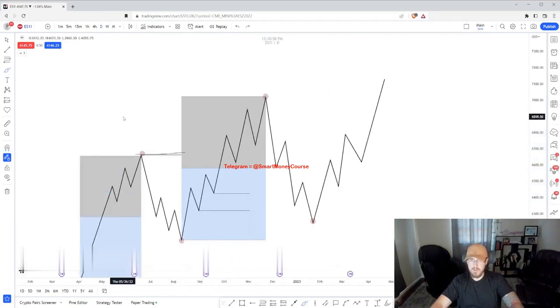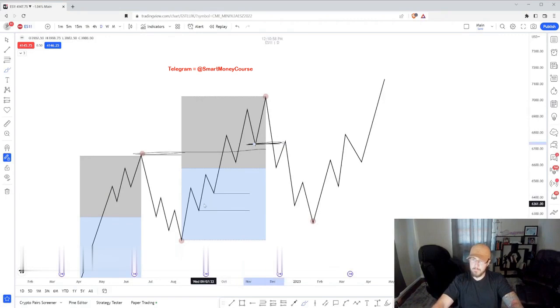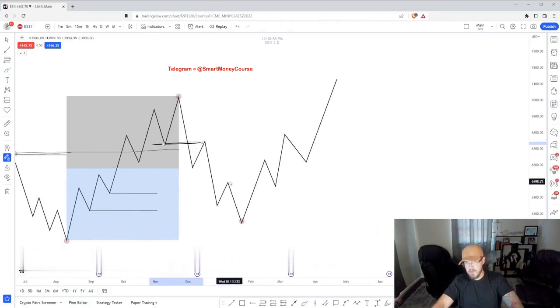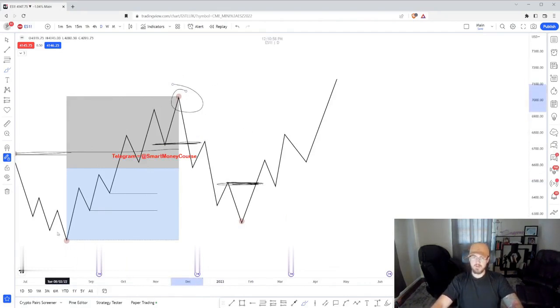Are we in a premium? Have we taken out an old high? Have we had a shift with displacement? Well, if so, we're seeking out lows in a discount. So this structure, notice how I said if we take displacement there, that is our signal that we're going here. So again, the external structure is the major range. The internal structure is any high or low in between those 2 points.